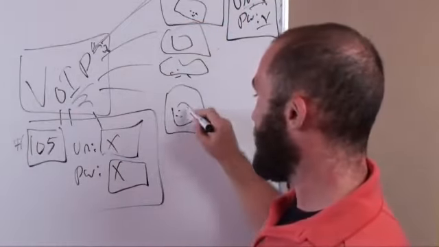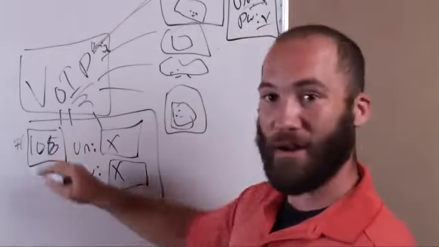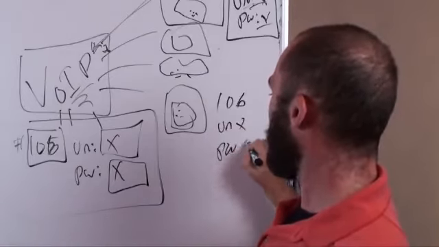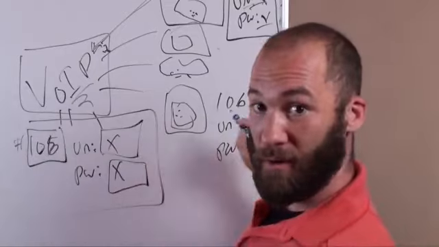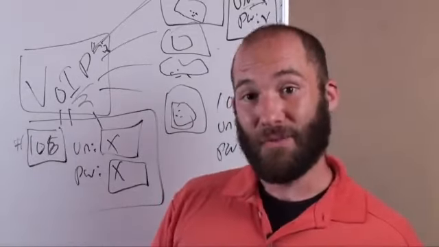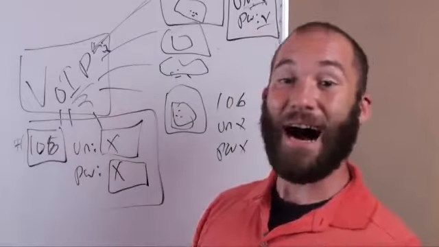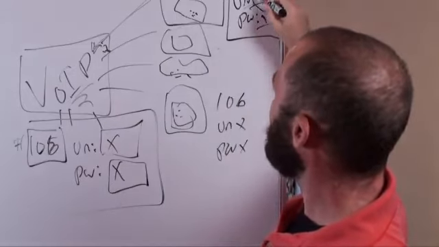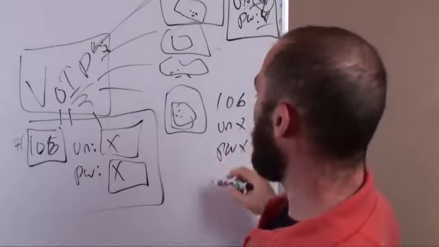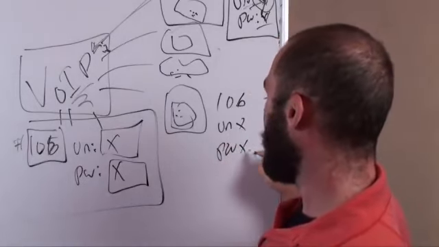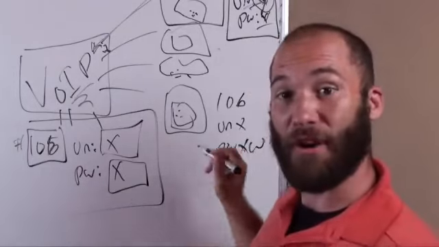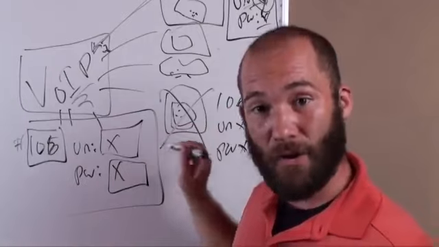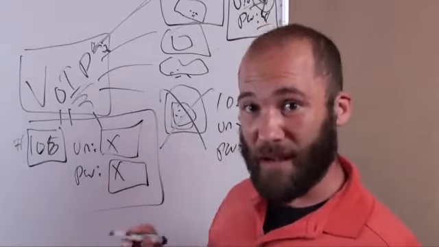The same thing with the little iPhone. If you did extension 106, you would plug in 106 to the iPhone, username X, password X, and so if somebody called in for 106, it would go here. The very important thing, and this is where you have to be careful with voice over IP, it's not complicated, but understand, if you make a mistake and you put username Y, password X, or you do username X, password W, if that is not the correct username and password combination, this voice over IP server is not going to allow you to get the extension. So that is something that's very important to understand.